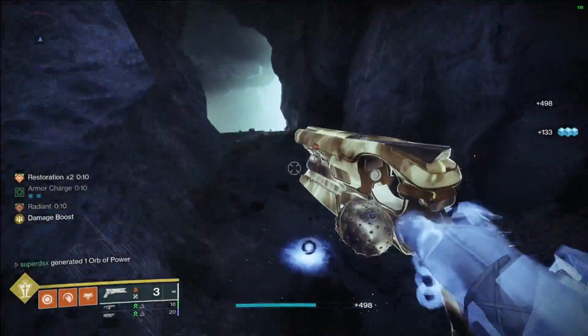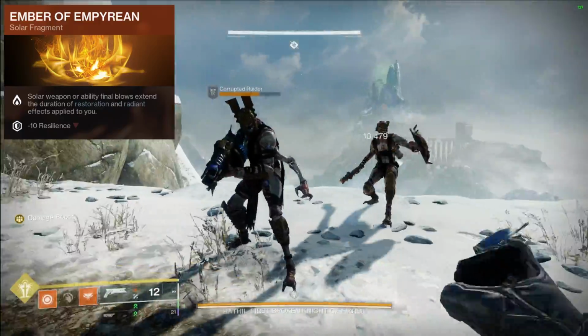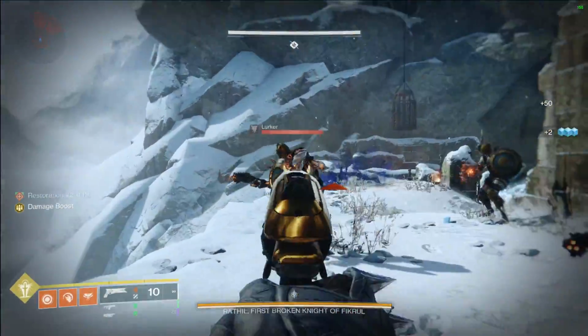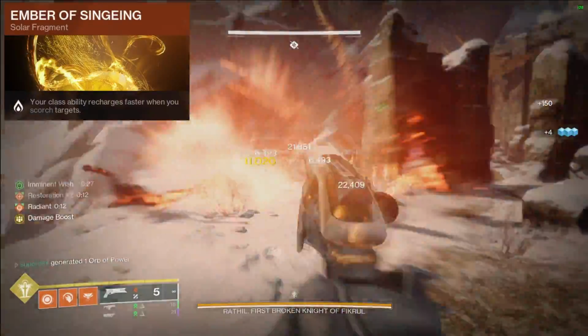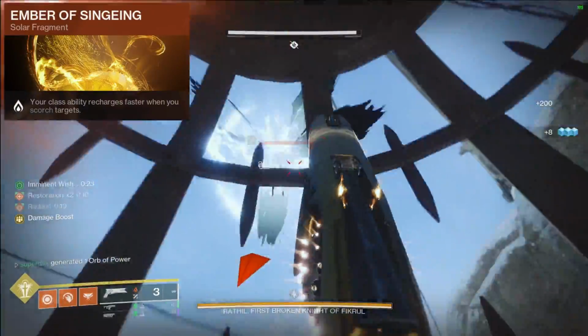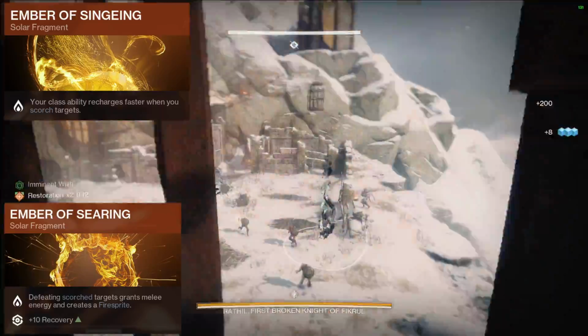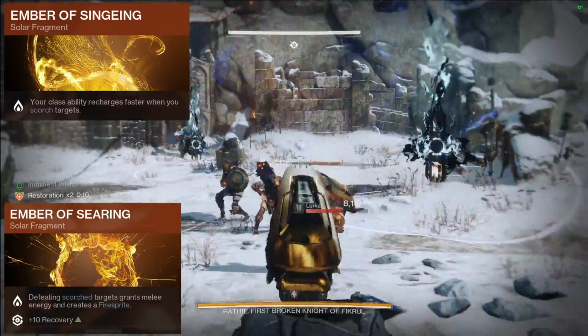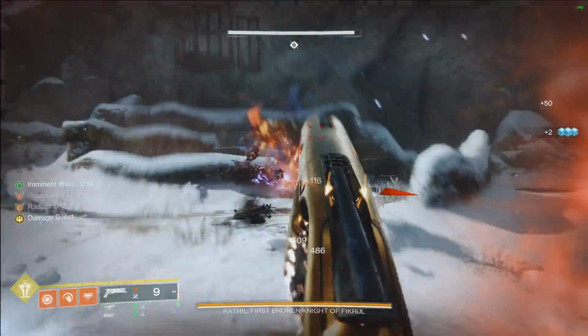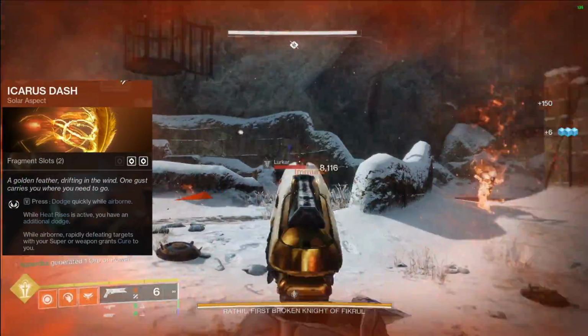Add that in with the fragment Ember of Empyrean, and solar weapon final blows and ability final blows can keep that buff up forever. The other fragments used in this build are Ember of Singeing to grant 300% increased class ability regen on scorching enemies, Ember of Searing for melee energy on scorched kills, and lastly Ember of Ashes for increased scorch stacks. The aspects used for the build are Icarus Dash for movement, and Touch of Flame to give my grenades enhanced functionality.